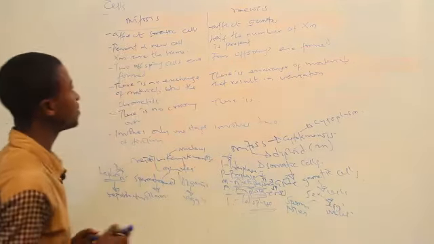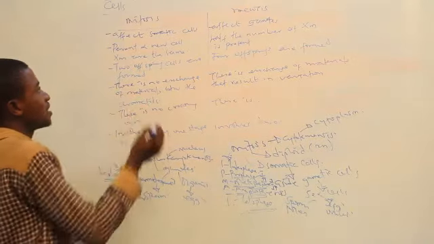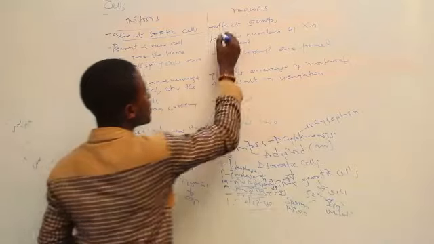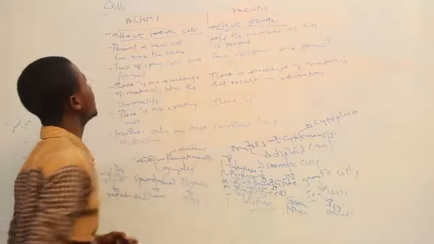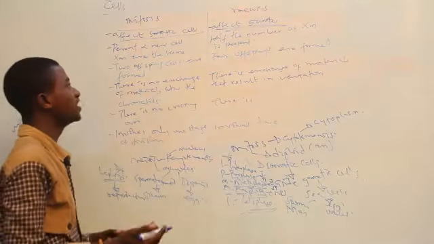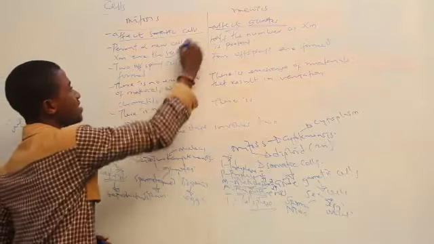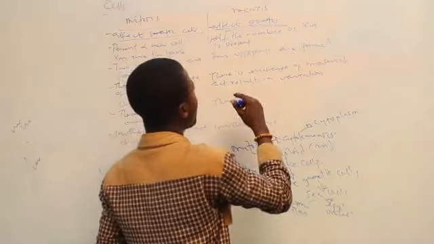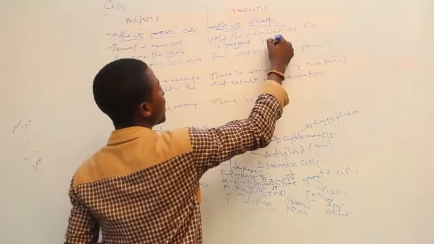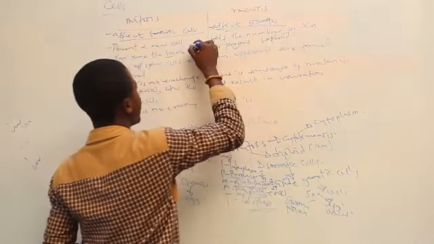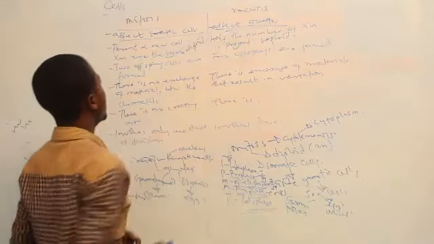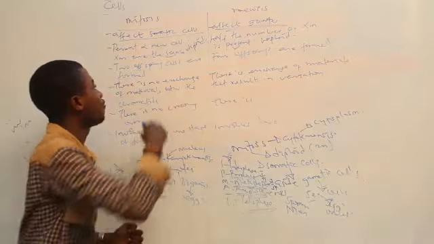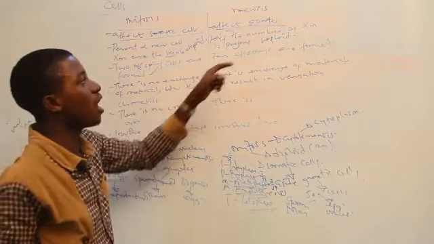And so now we're going to be looking at the difference between mitosis and meiosis. As I've explained earlier, mitosis affects somatic cells, while meiosis affects gametes. For mitosis, the parent and the new cell have the same chromosome number. While for meiosis, half the number of chromosomes is present. That means here we can say they are haploid, while right here they are diploid. Now, two offspring cells are formed here, and four here.